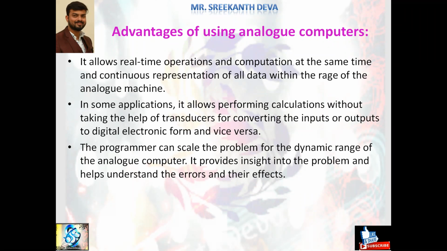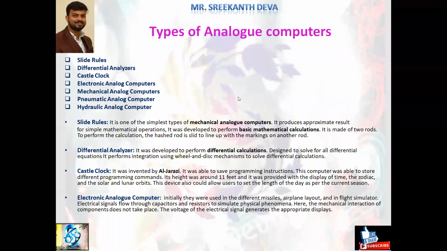Okay, we can also classify analog computers into mechanical analog computers and electronic analog computers. Coming to electronic analog computers, they perform mathematical operations like addition, integration, inversion, multiplication, exponentials, logarithms, divisions, and so on, using several components, which we will discuss now. These are the different types of analog computers: slide rules, differential analyzers, the castle clock, electronic analog computers, mechanical analog computers, pneumatic analog computers, and hydraulic analog computers.